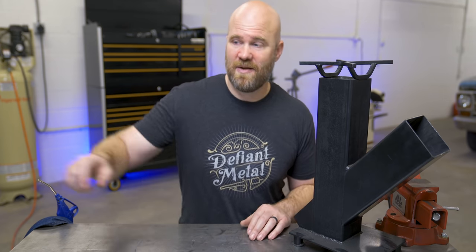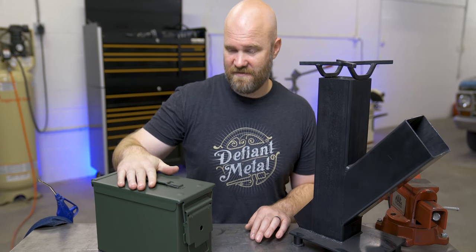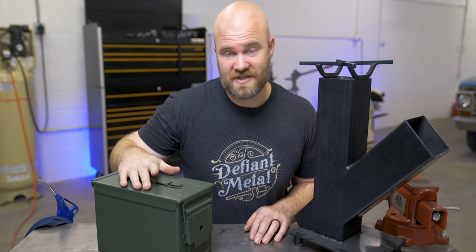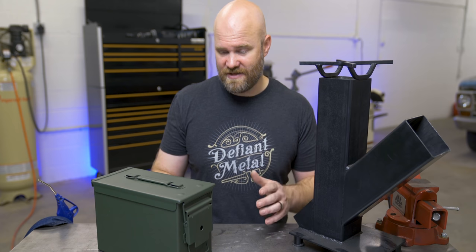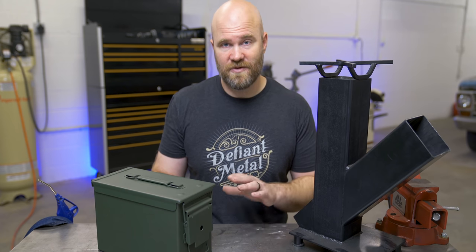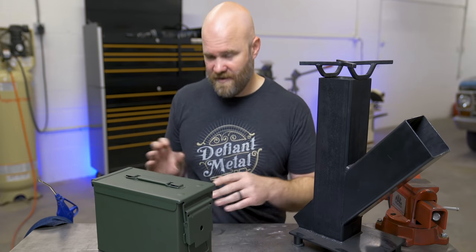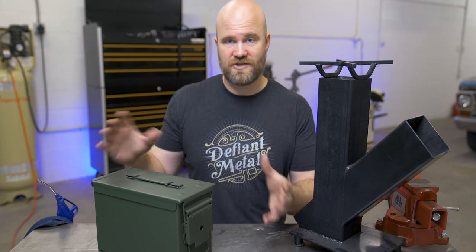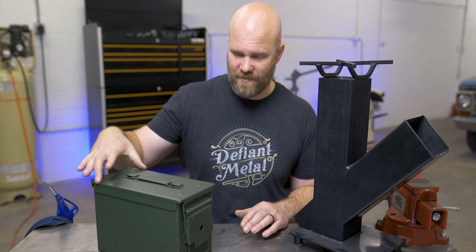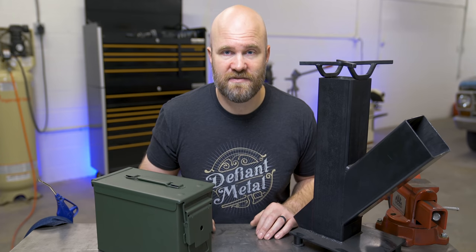But then someone sent me a picture of a rocket stove integrated into a 50 cal ammo can, just like this one. So I thought I have to do that. You know, I'm not one to directly try to copy something, but I'm gonna try and put my own little spin on it. It is a tight little package to get all this into here. But the goal is you'll be able to shut the lid just like this, no external holes. It'll keep it watertight. Ammo cans have a gasket around the lid. And yeah, that's what we're gonna do in this video.